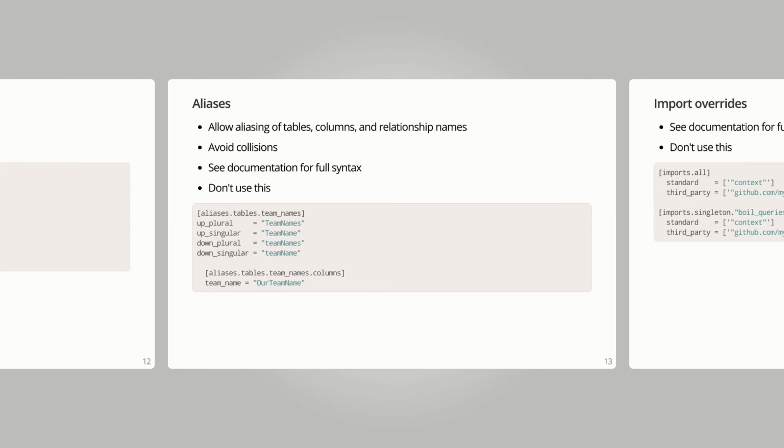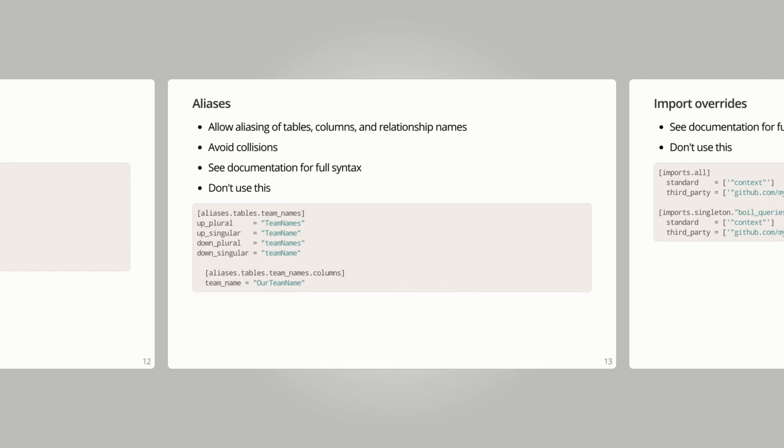Next one is aliases. So aliases is a really big deal. Most of the time it's not a big deal actually. Some of the time it is. We allow aliasing of tables, columns, and relationship names now. And what this does is it basically just changes the Go version of the name. Never, of course, the version that we use to talk to your database.